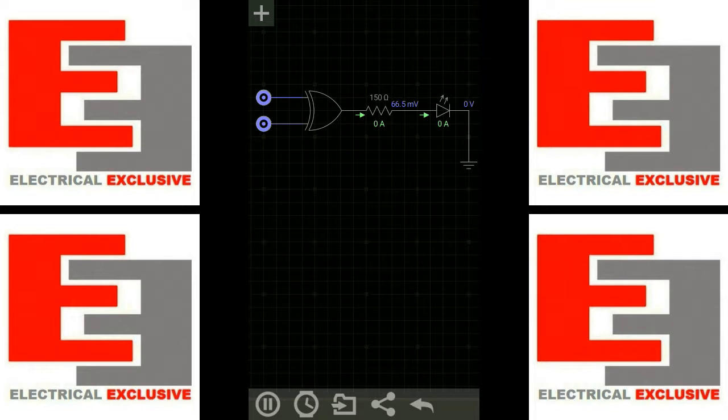If I flip the first logic source to state one, both the inputs are not identical and that's why we get the output one. Hence the LED that we have connected on the output side is glowing.